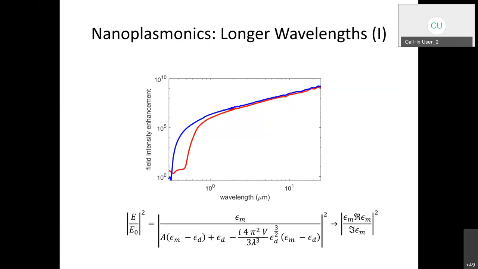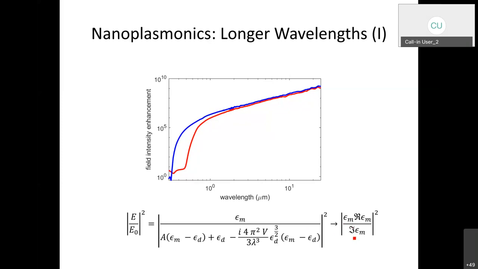One thing we also notice, and this is a little bit counterintuitive, a lot of people talk about using plasmonics in the visible part of the spectrum, and this is good for many applications. You get a broad resonance, and it allows for enhancement in the visible part of the spectrum. But if you really look at the maximum field enhancement, you can take this formula and manipulate it somewhat. It's not very hard to do this. And you find that the maximum enhancement goes as the magnitude of the permittivity of the metal.